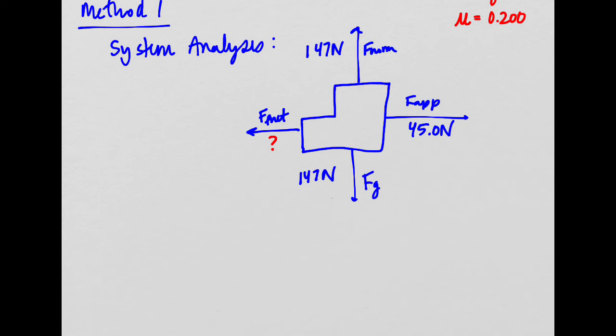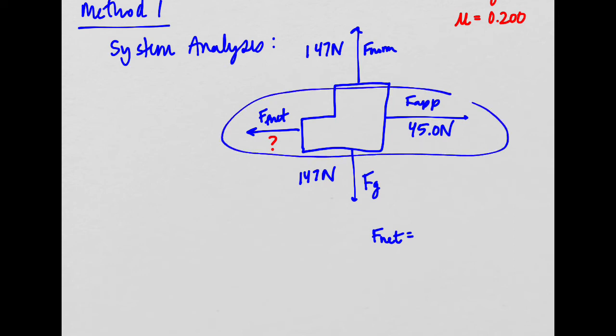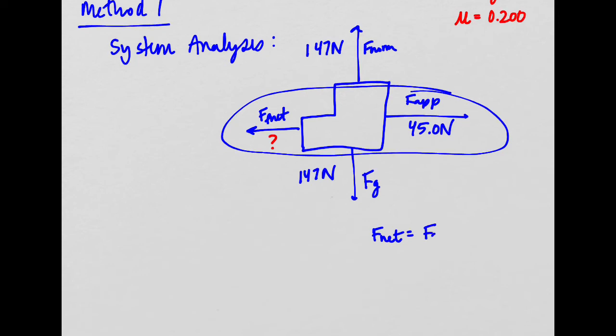But also, think about what our net force is going to be. Our net force is going to be our applied force. We have to look at these two forces, right? Unless they're balanced, but they're not, because we say that the boxes are moving, so they can't be balanced. So it's going to be our applied force minus our friction force. We need to know what our friction force is so that we can solve for our net force and then eventually our acceleration.